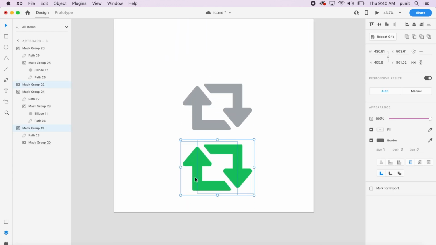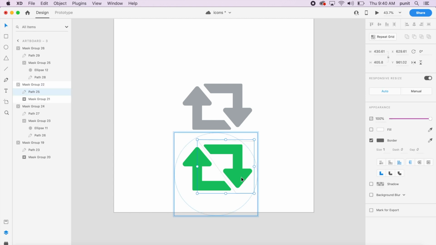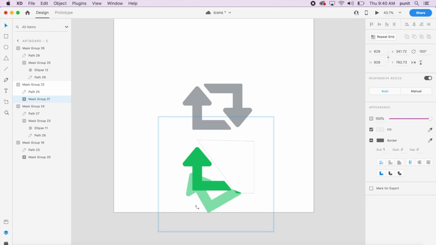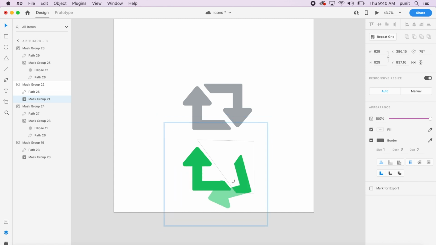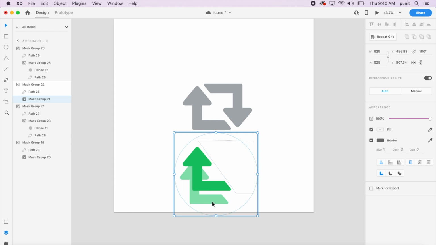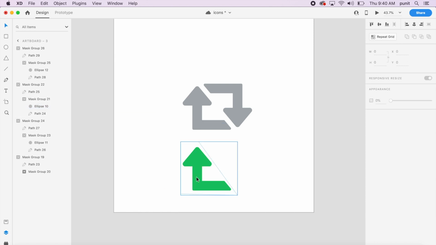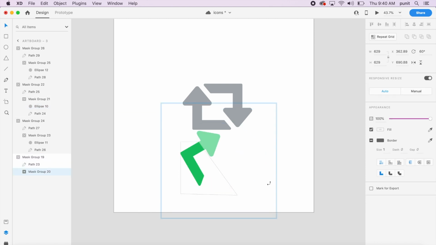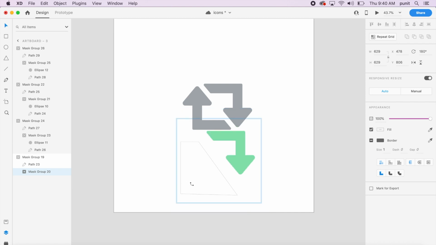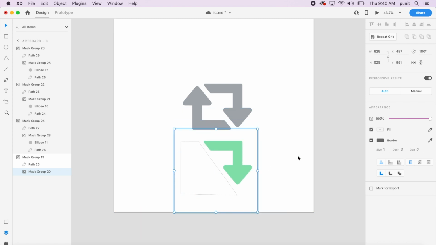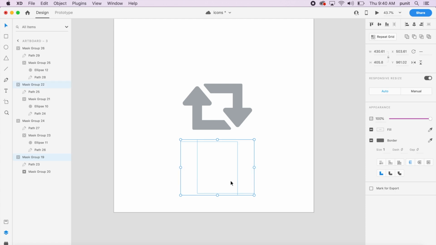Okay, so now I'll click inside this mask, click the mask group here, which is the arrow, and rotate this along with this circle. As you can see, this is now outside the bounds of this, just like this. And make sure that it's placed closer to this. I'll do the same for the second arrow as well, right here, and just rotate it until it's out of bounds like this, and bring it slightly closer. Perfect. So you have these two masks, and these two masks will essentially lie over the initial two masks.